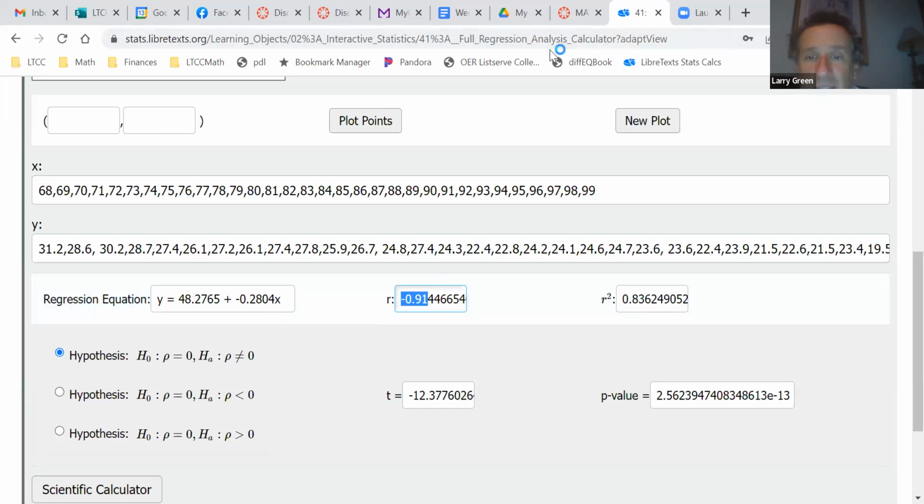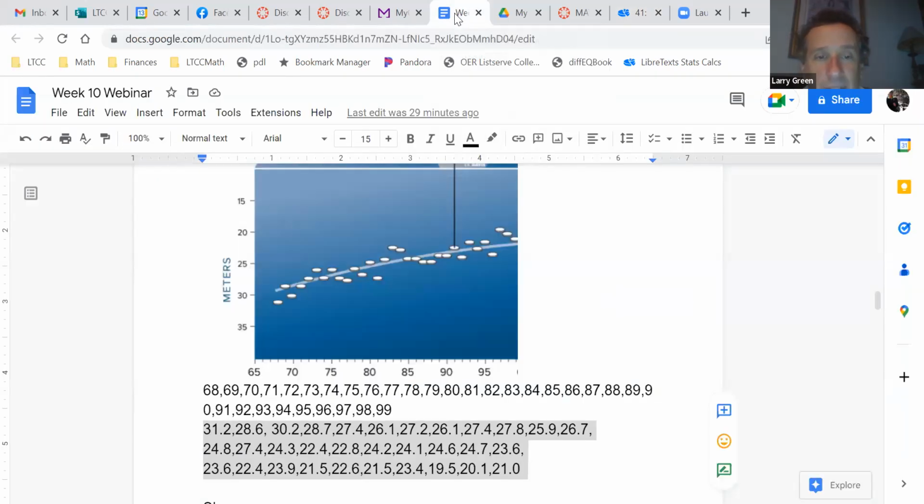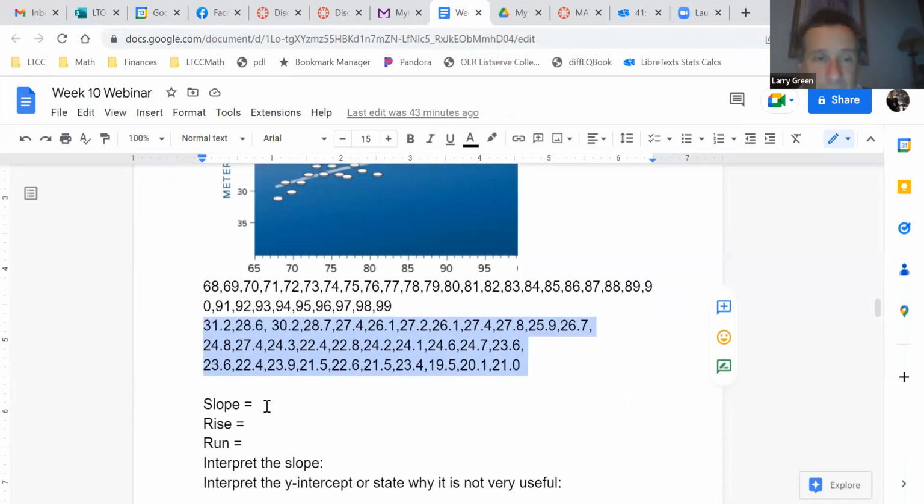Any questions on kind of reading all of these pieces of this calculator? Any questions on this? Okay, so now that I went over this stuff, let's get into words and really talk about what you can say specifically about all this stuff, now that we've seen all these numbers and maybe kind of understand them. Any questions so far? Okay, so let's put them in here.